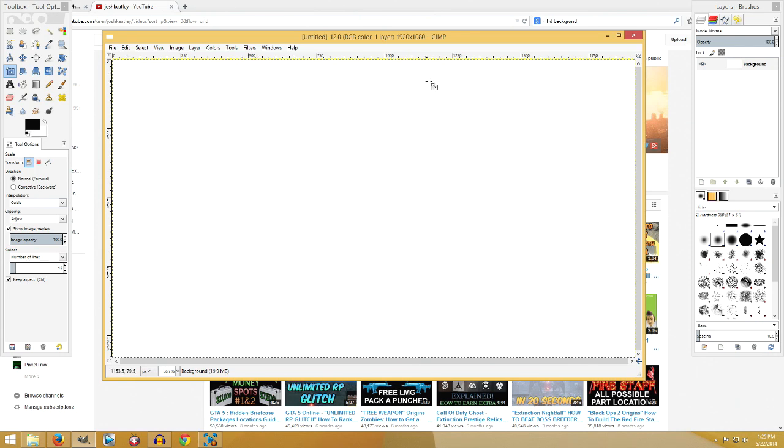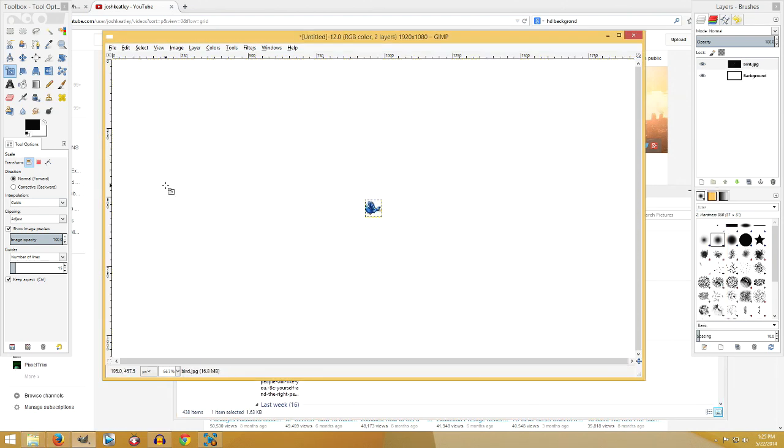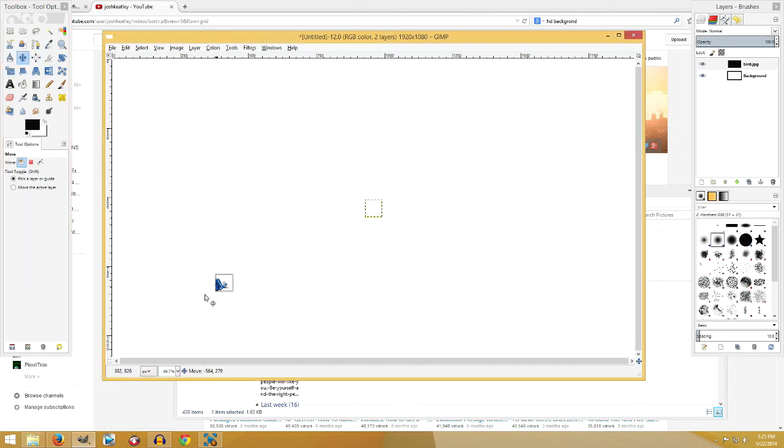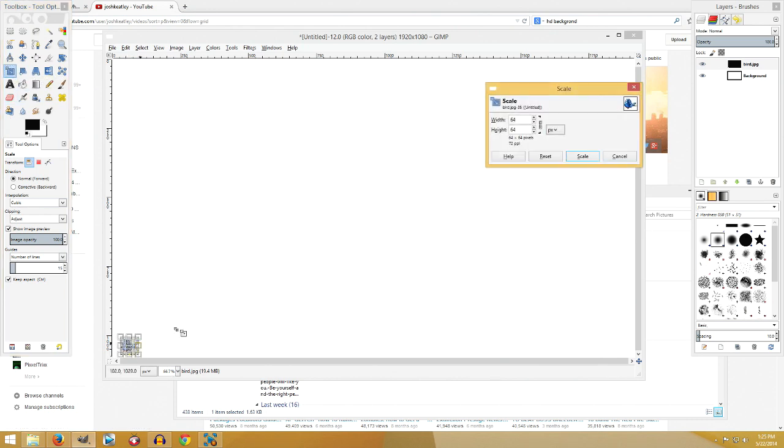So when would you need a bigger and a smaller size? Let's say you're doing the 1920 by 1080, and you have an extremely small picture. Now, in real life, you probably never want to use a picture this small, but this is just an example. It took me a little bit to find a really small picture. So let's say you go right here to your scale tool. You obviously can't have a picture that small.